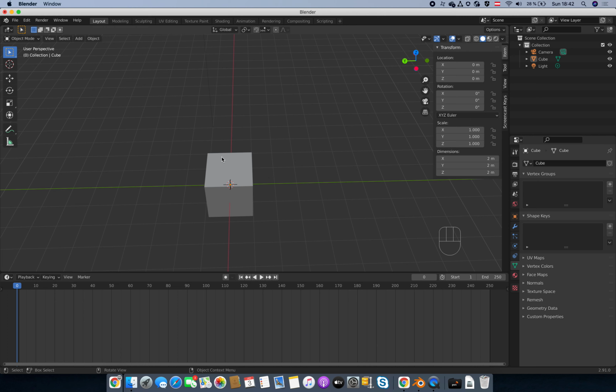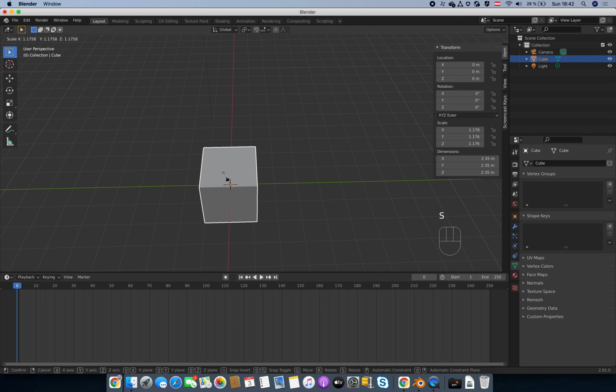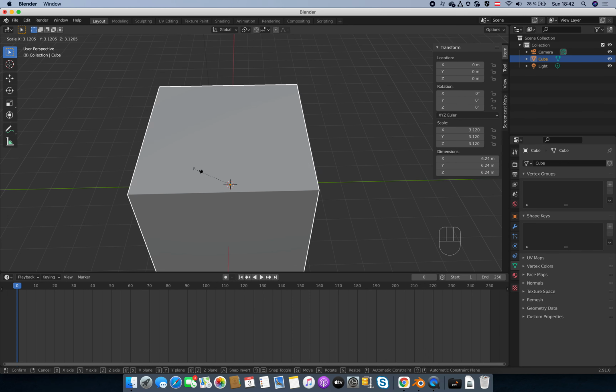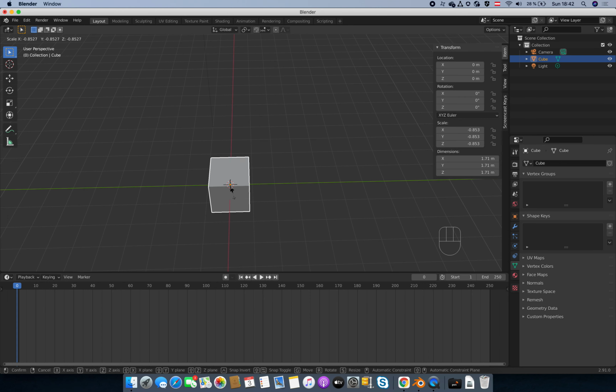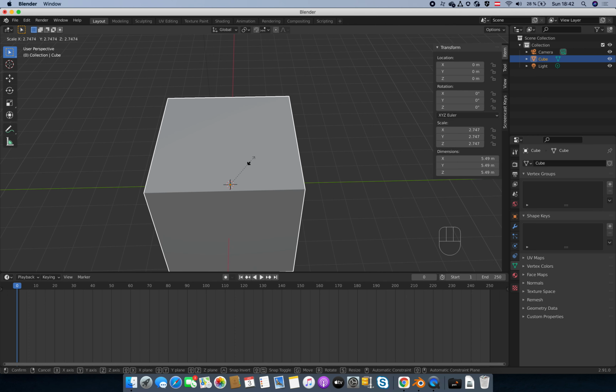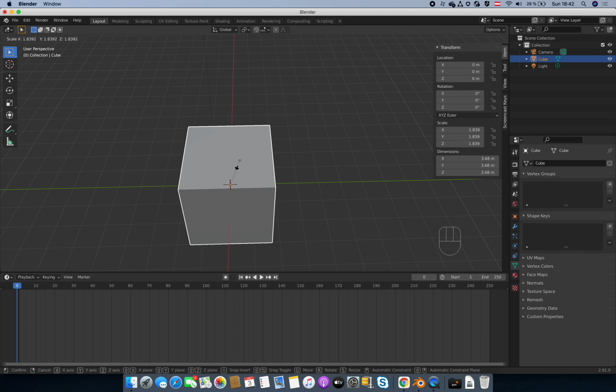If you press S on your keyboard, so first select an object, press S, you get this scaling symbol, and now by moving your mouse up and down, you are scaling this object up and down. And this is isometric scaling, so basically scaling along X, Y, Z together with the same rate.